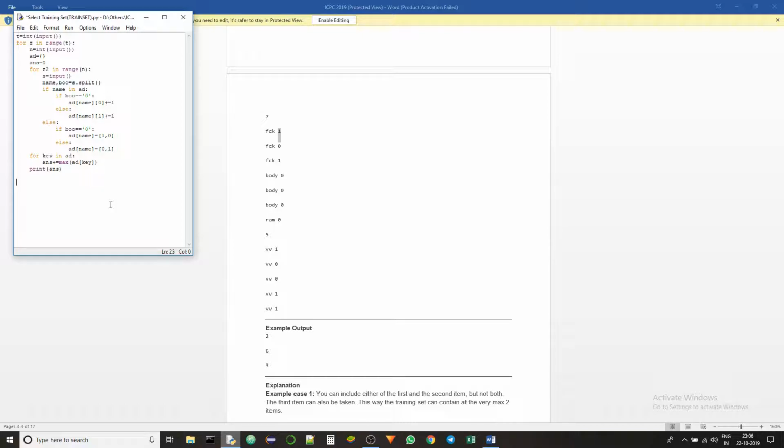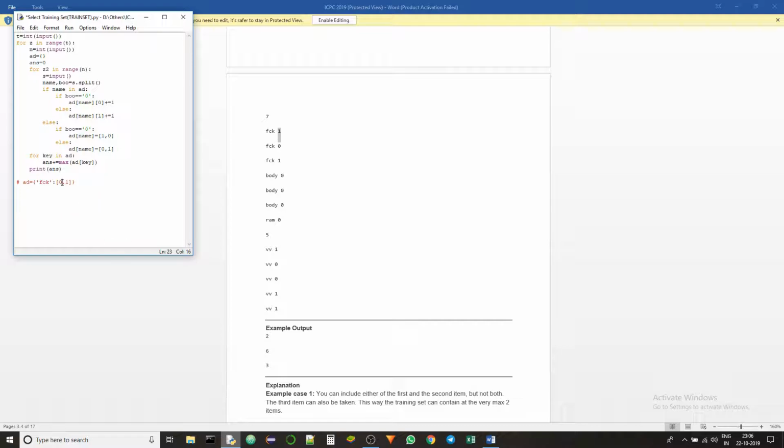Let me show you how this will actually be represented if we looked at the dictionary, which is AD. First of all, when we get FCK, we'll put a key into the dictionary as fck, which is a string, and then we'll have a list. This is how I'm creating the dictionary. What will be in the list? The list will contain two values. Not both 0, one will be 1 and the other will be 0 when we are starting.